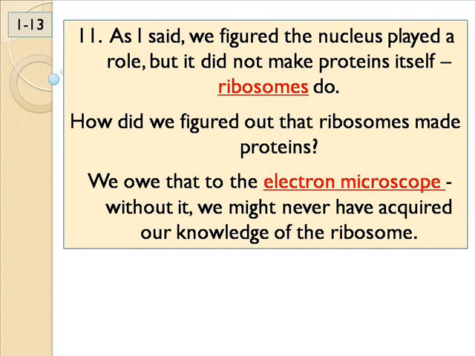So now we know it isn't the nucleus. And so now we know it's the ribosomes making the proteins. And how did we figure it out? The electron microscope. We can finally see the little suckers. Without that electron scope, we might not have. You can't see them, you don't know they're there. But that scope made so many things visible. You know, the ER and the Golgi apparatus that we now can see. That scope opened a new world to us.